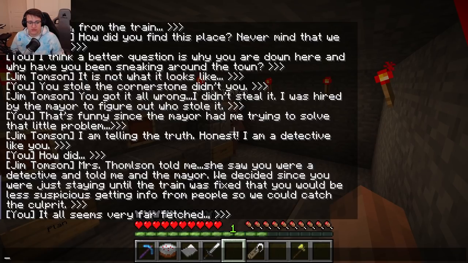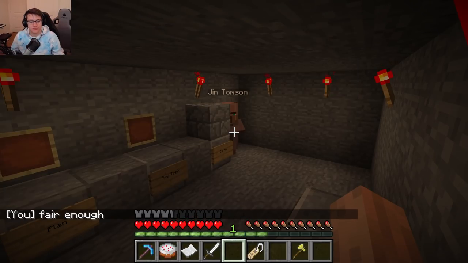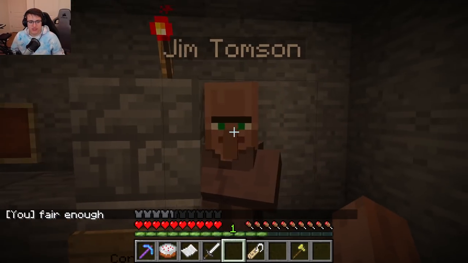It all seems very far-fetched. You don't have to believe me, but right now we need to find a way out of here. Once we do, we'll go to the mayor and get this all cleared up. Agreed? Fair enough.